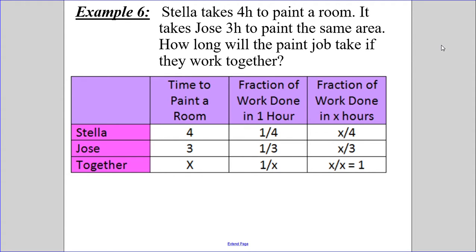Alright, so in our next section we're going to start to go through word problems. And so with word problems we're going to develop these tables to go through. And so I've got a couple here to practice. And we'll just start off with the first one and just kind of move our way through.